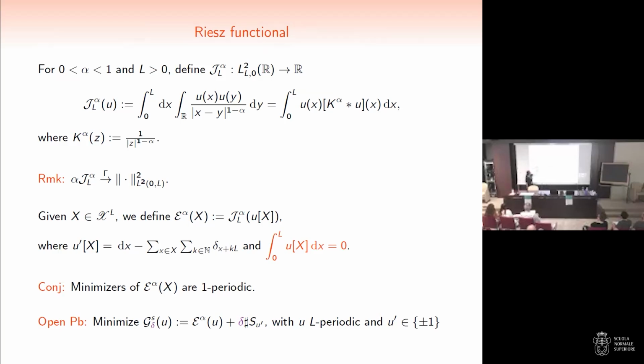It is an energy that depends on the position of particles through this formula here, where this function u is the function as before, satisfying this condition and distributional derivative, and where we have to add the assumption that the average of u is equal to 0 in the interval. But this condition creates a lot of problems. As I told you before, some of the variations that we did were to take the function u and add a characteristic function. But this cannot be done anymore because I have to preserve this constraint.